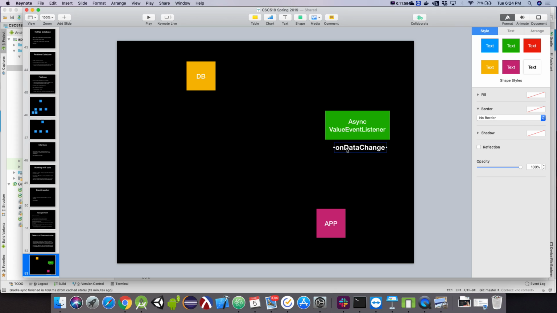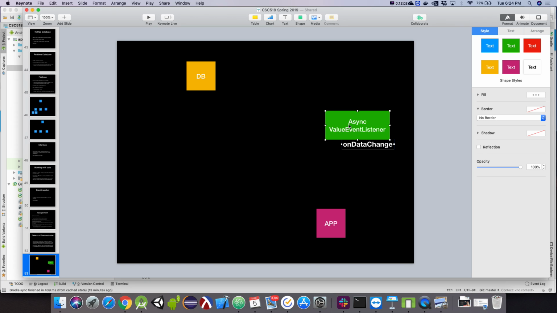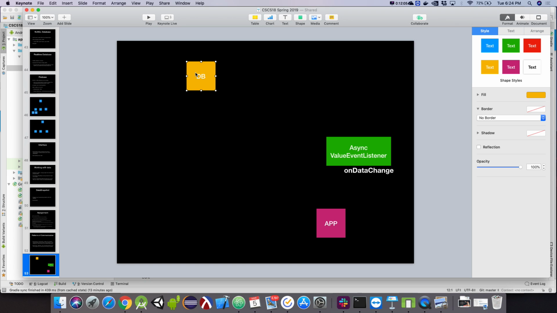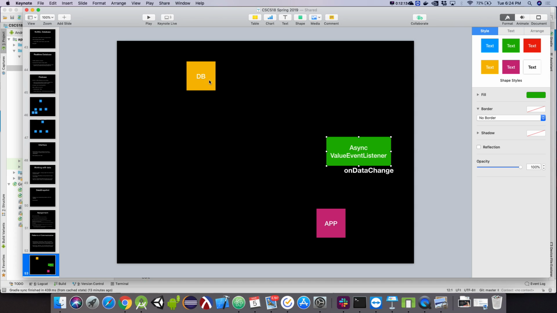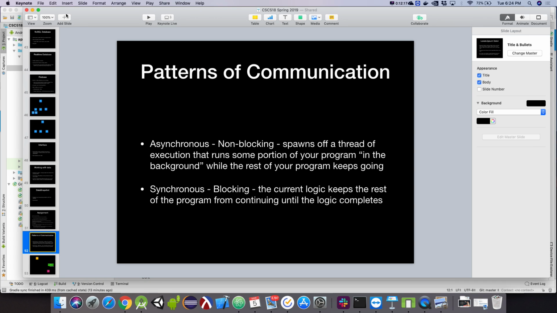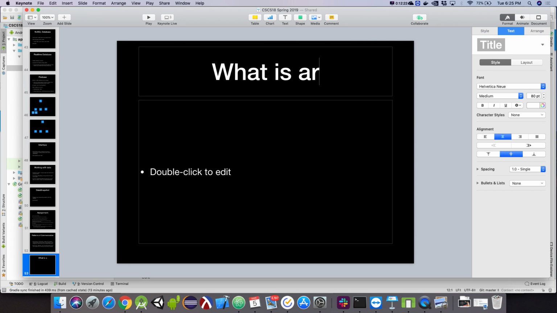So this value event listener has a little function called on data change, which fires whenever anything in our database changes related to a specific reference. When we set up this value event listener, we connected it to a certain reference in our database. Now when I say reference in a database, let's add another slide here. What is a reference?